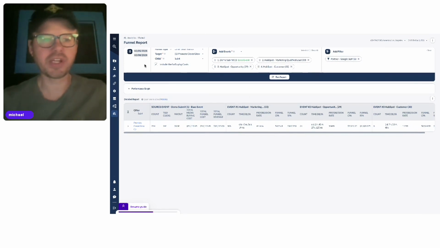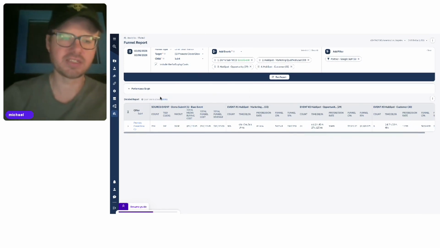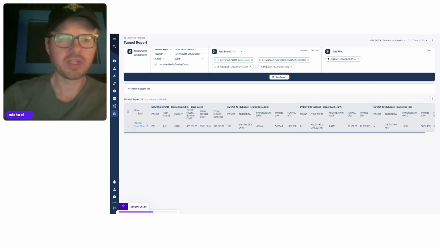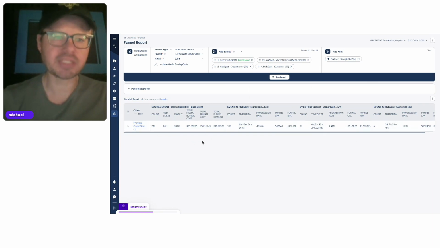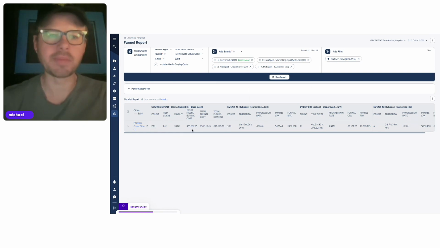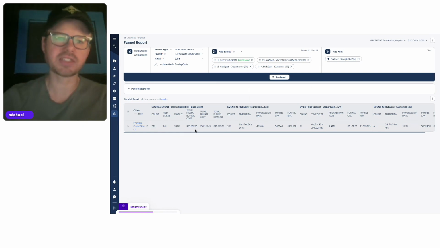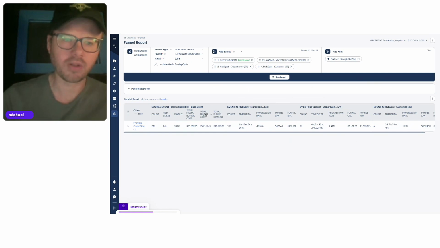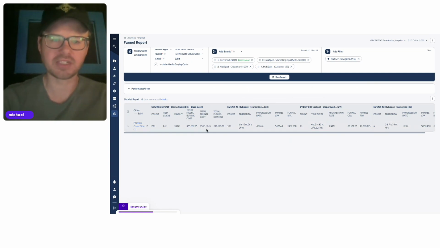During this date period, I can see that there were 244 demo submits. The cost of those 244 demo submits was $51,000. My total cost, because there are no payouts or anything else, means the total funnel cost is also the $51,000, because media buying cost is the only thing here.